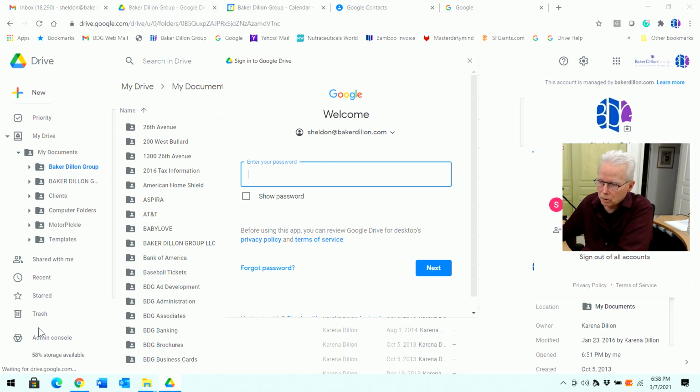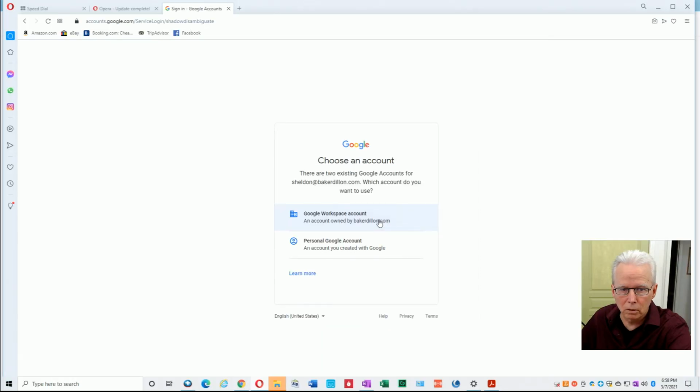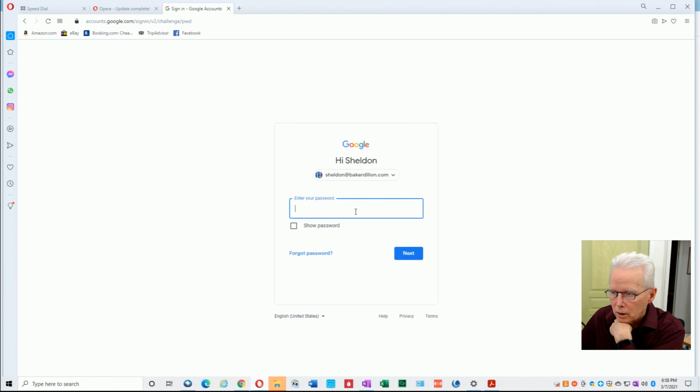Okay, so on my computer, it's asking me also for, here we go, the Google Workspace account. So I'll click on that. And then I'm going to attempt one of the possible passwords he gave me. And I'm going to try this one because it most correctly follows the rules for passwords.